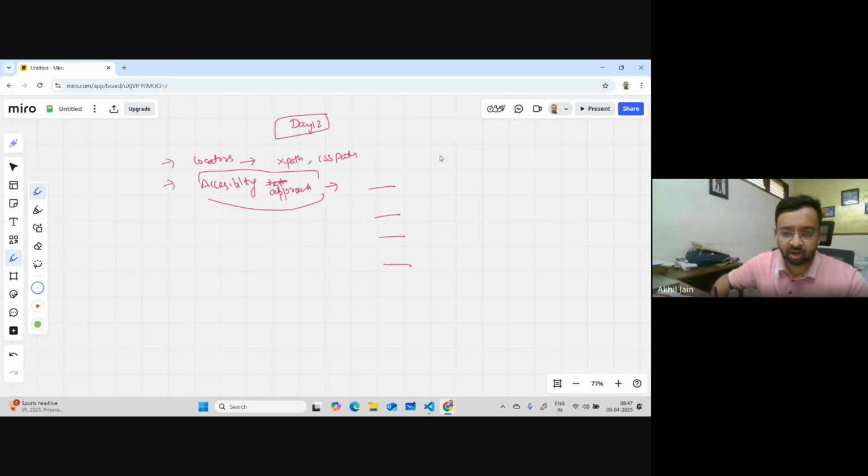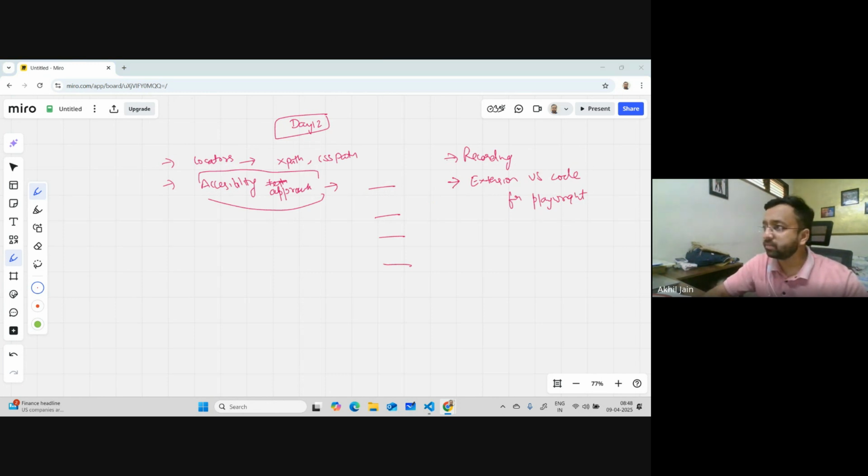So let's see how these work. Let's just focus on that part. The next thing we'll discuss is the recording option, and we'll complete the discussion of what parameters we have on the recording options. And the last thing, if we have time, we'll also try to understand the VS Code extension for Playwright which Microsoft has provided, which is a very good extension and helps you in a lot of places. Okay, let's start.